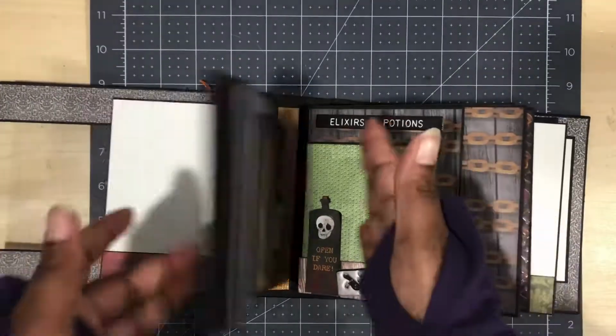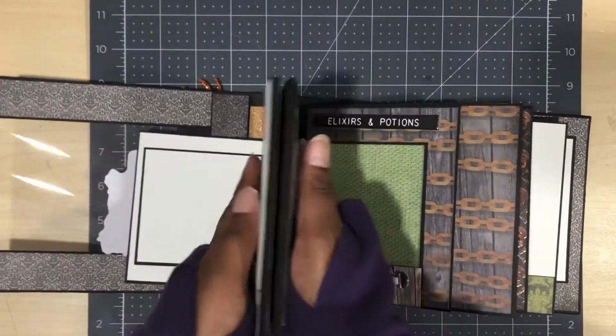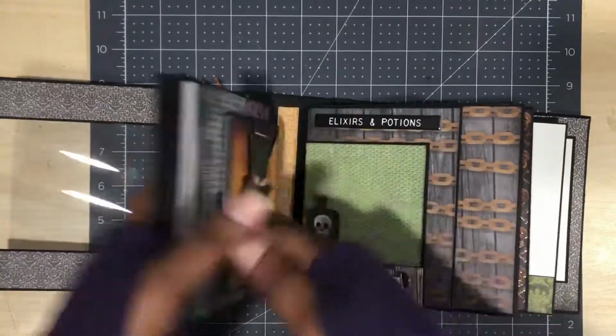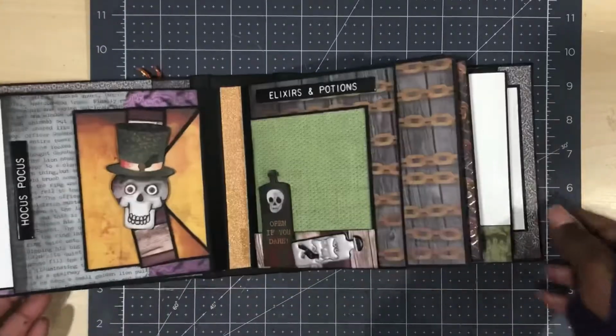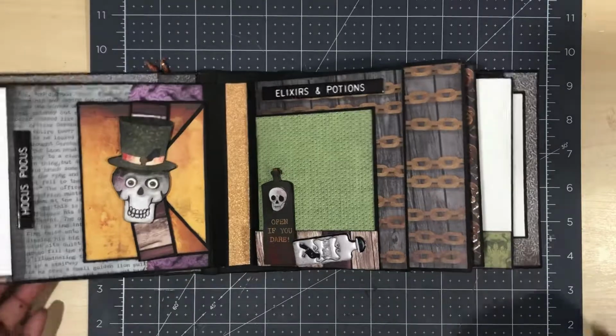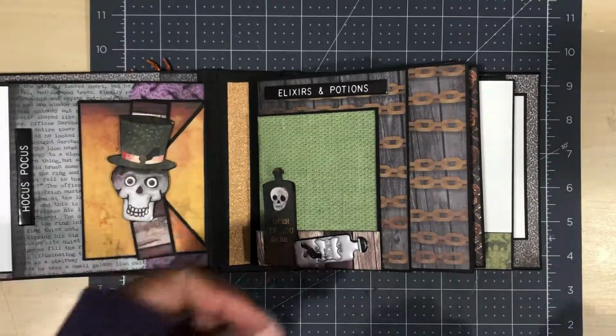And all of this, guys, all of this is one page. One page unit. I only have 3. This is one page unit itself. That's why I love her tutorials. They take a while to do, but you can fit a lot of photos in her albums.